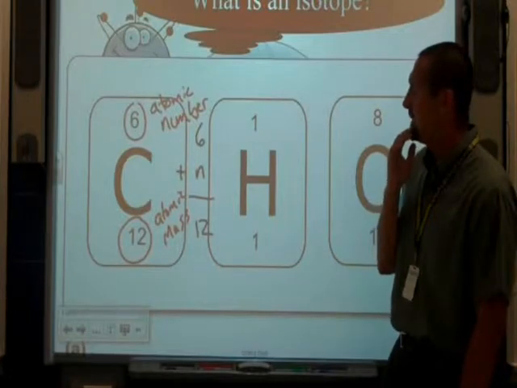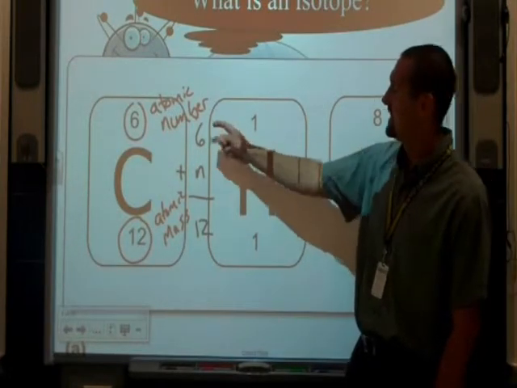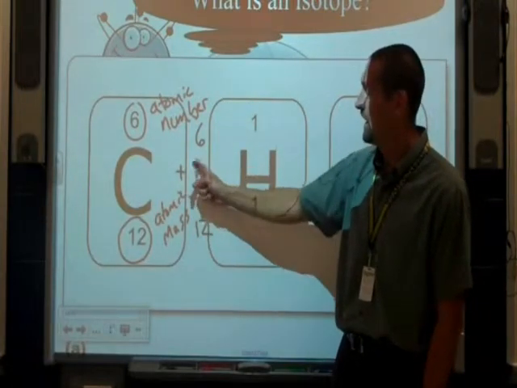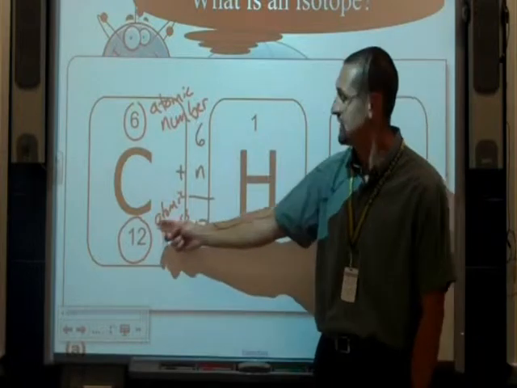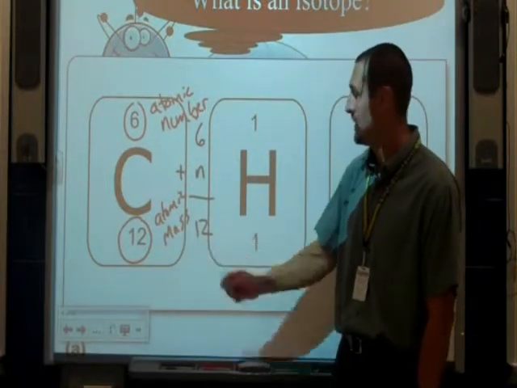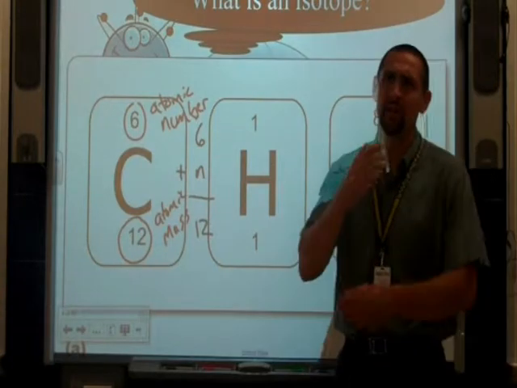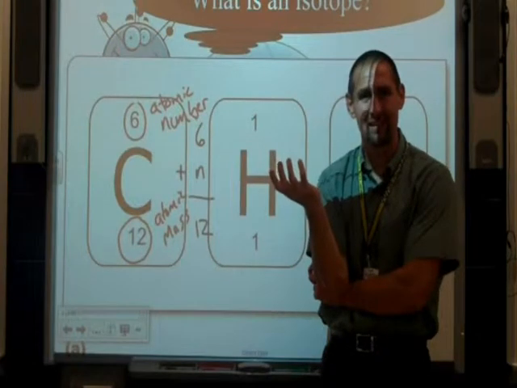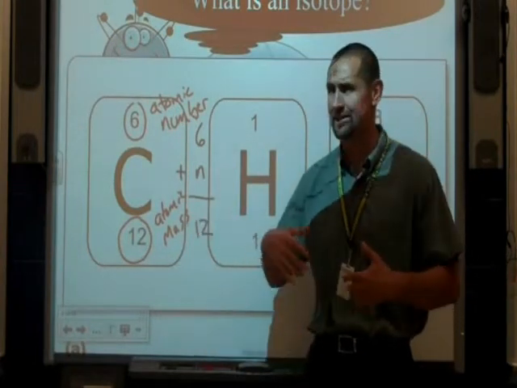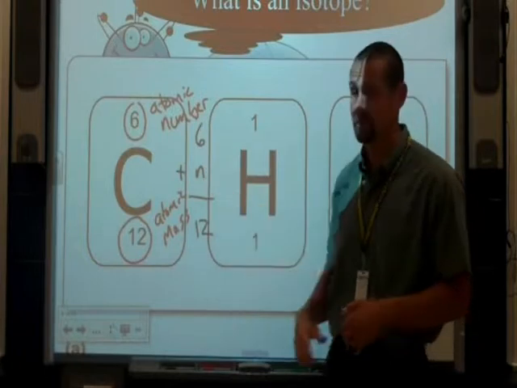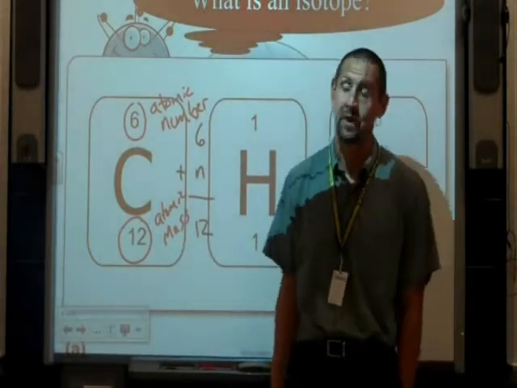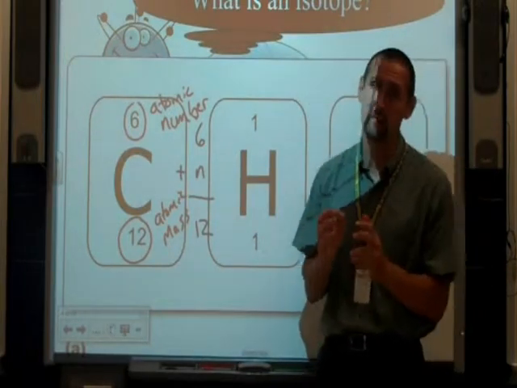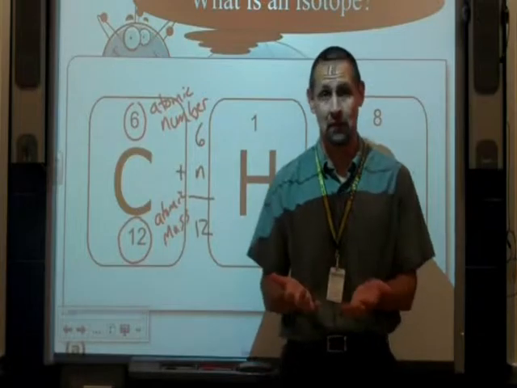But you might be thinking now, I have 6 protons plus this number of neutrons equals the atomic mass, or the weight of the atom, of 12. What about the electrons? Don't they weigh anything? Aren't they in there? Don't they count? Seems a little unfair to count protons and neutrons and then just ignore the electrons. Well, think of it like this. The electrons are so small that they don't add any appreciable weight to the atom.